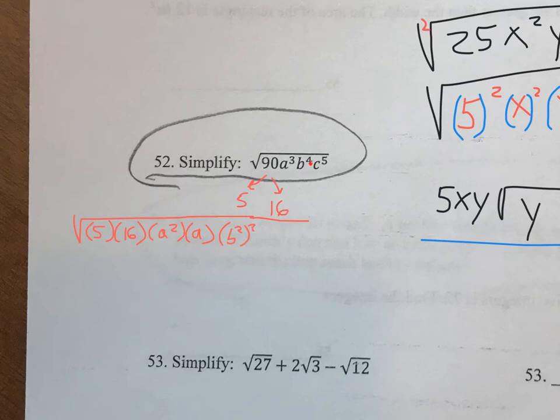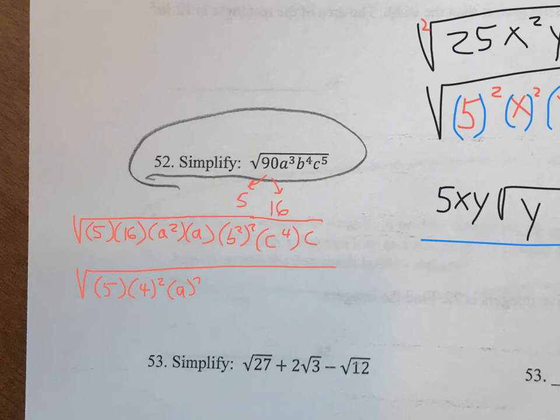Right? Anytime you have an even exponent, force it to have an exponent of 2 on the outside. There it is. Anytime you have an odd exponent, in the same way that we did to this a to the third, shave off one right here and have the other one have an even exponent. So let's break this down a little bit more. This 5 is just a 5. We're going to represent 16 as 4 squared. We're going to represent this as a squared still. Now where I put the parentheses, it doesn't really matter.